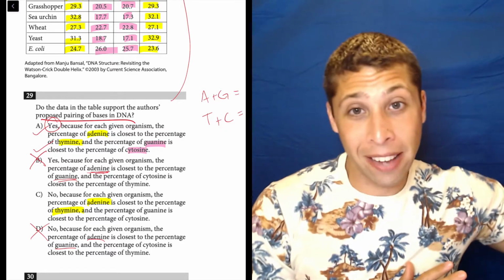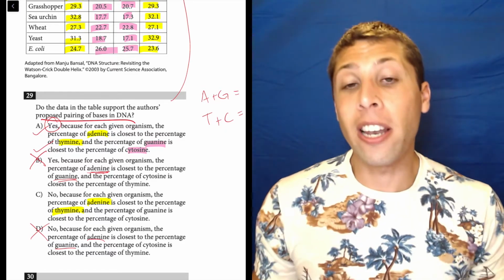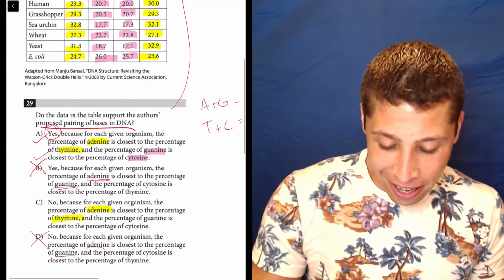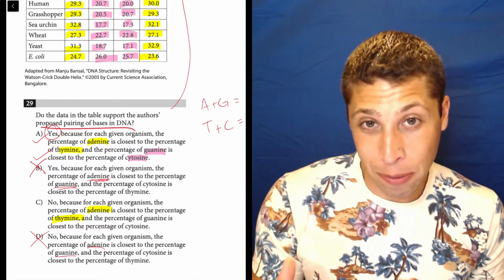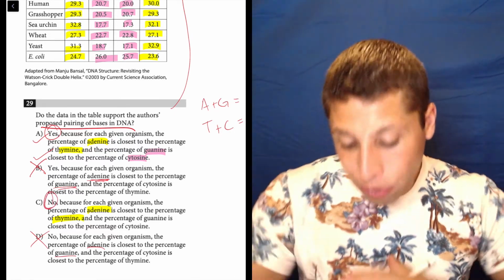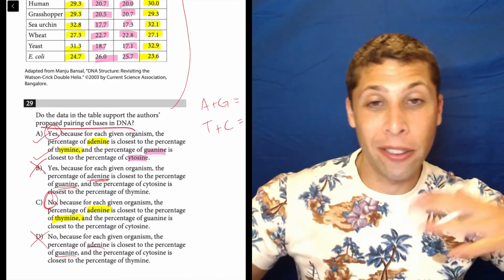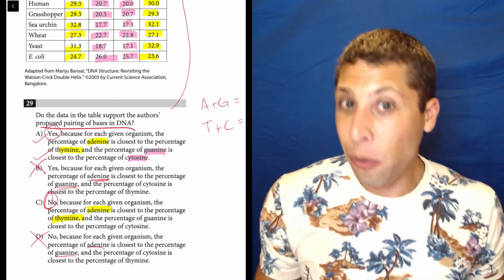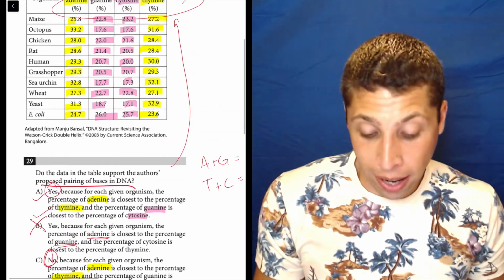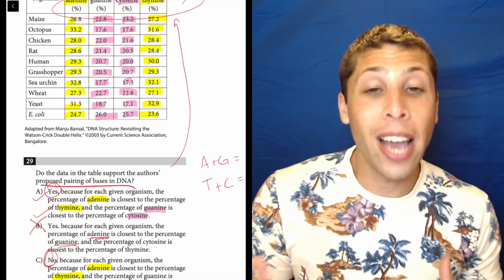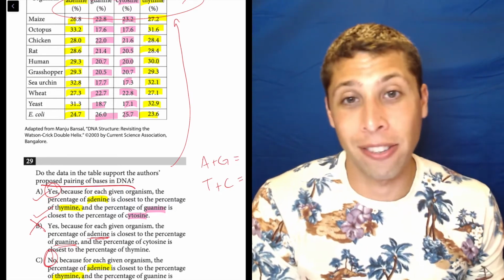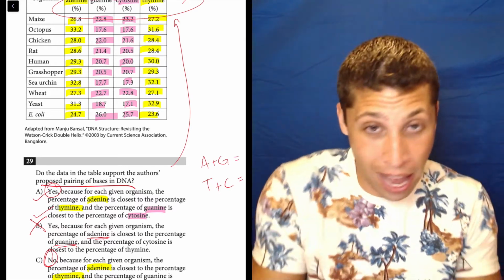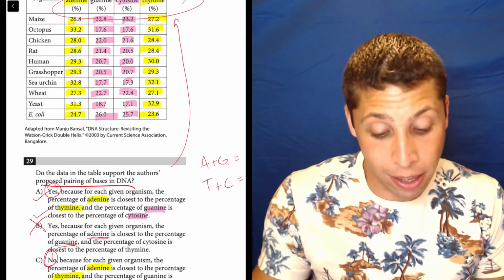So even if we'd never read the passage, if we had only looked at the numbers, then we would know that the choices that have to be right are either A or C. I don't know necessarily without the passage whether those numbers support or contradict the author, but there's no way to look at B and D and think that that's right. The numbers just are wrong. So here's a good example. Yes, this is still very easy. We need to go to the passage to understand the final answer, but we can get a 50-50 shot without doing anything other than looking at numbers and being like, yeah, 28 is close to 28.